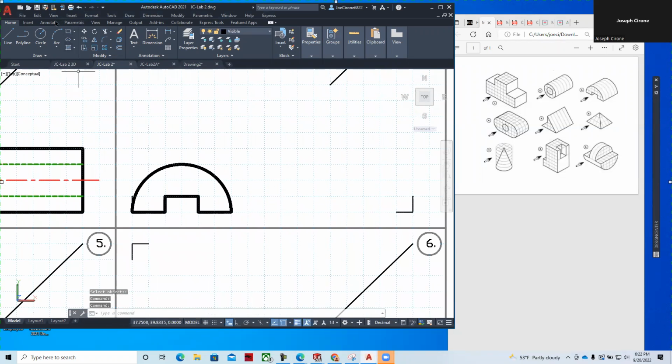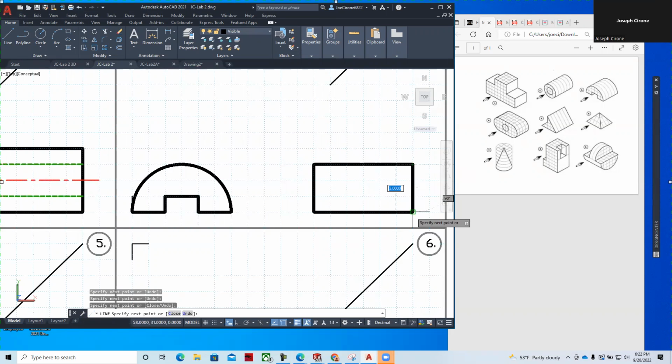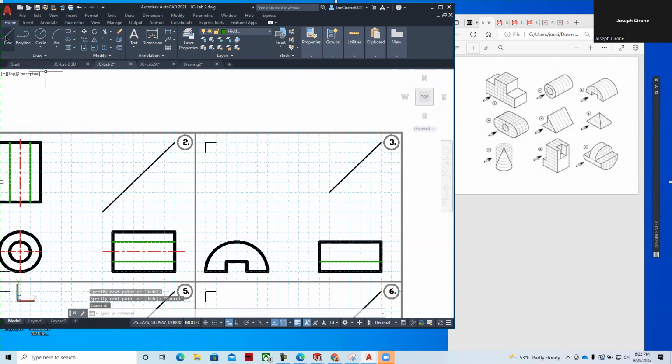And then our right side view would be 6 units. And it would look like a square. We'd switch over to the hidden line layer. And then we would project over the hidden line from here. And then in the top view, we would look like a square also. And so it would be.